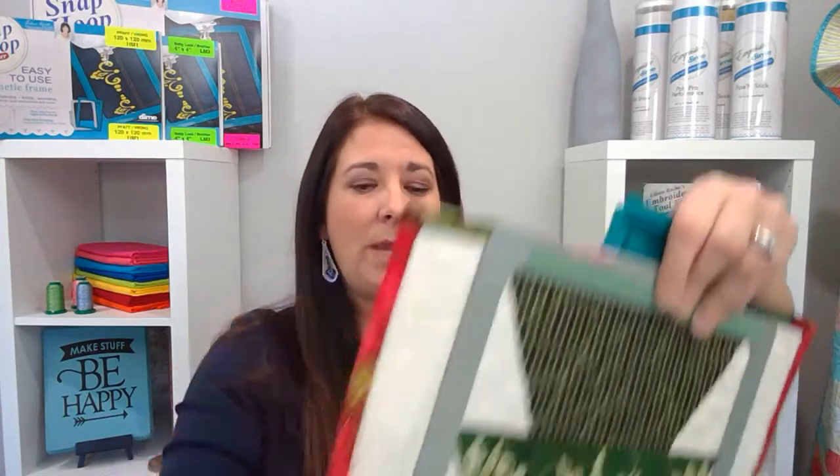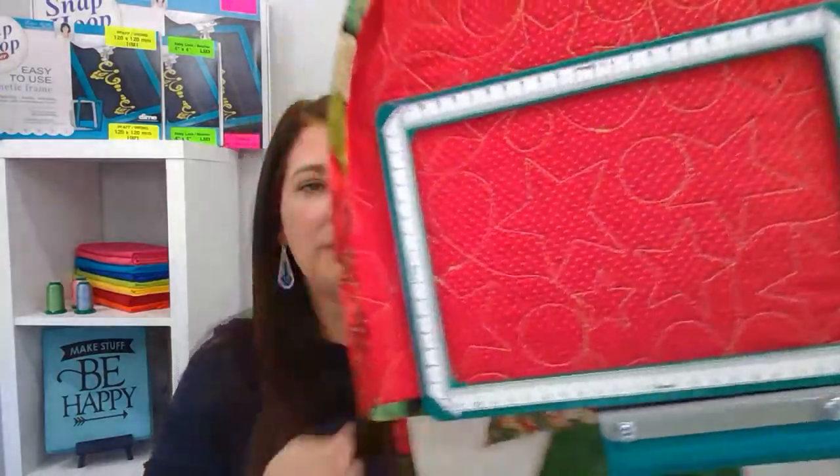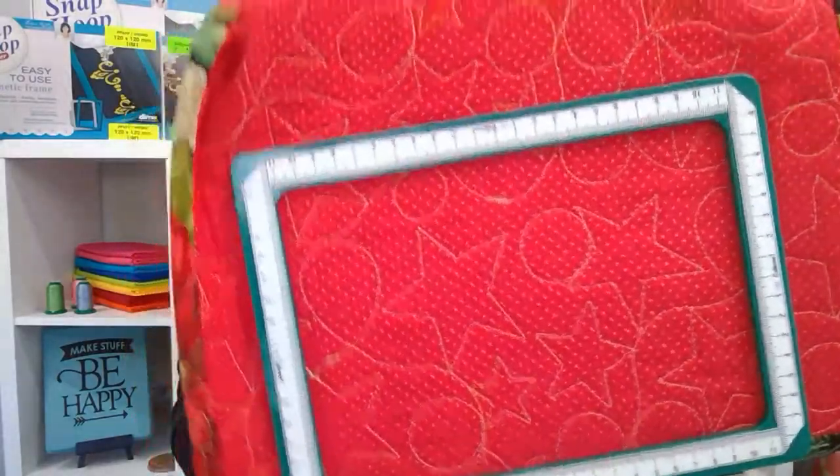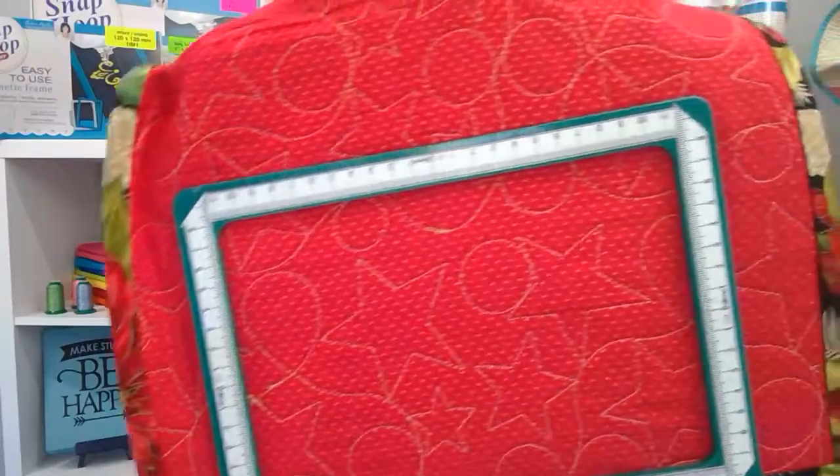But do the hoop test. If you're wondering if your batting is too thick for your hoop to hold it nice and snug, let me tell you, you can actually go thicker than you thought. Do what we call the hoop test, where you attach your magnetic hoop. You can see I've got it front and back. Then I'm holding up by the actual weight of the quilt and not holding the hoop, and you can see that my hoop is staying in place. Holding this, my hoop is staying in place. So I know that this quilt sandwich is going to be supported when I get to the embroidery machine. That's what you want to check on. That's the most important for the backs, for the weight.